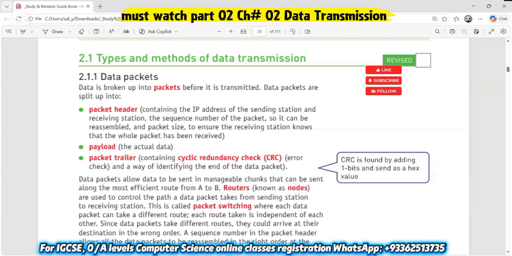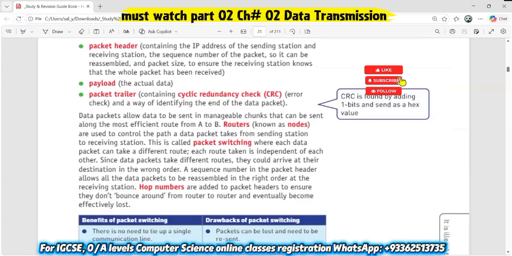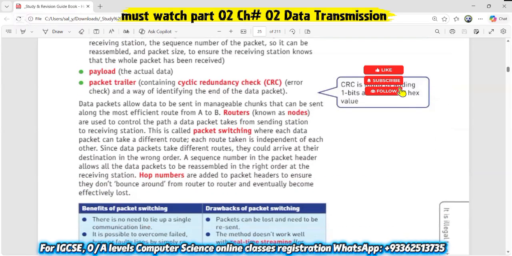So what you need to remember regarding packet switching is the job of the router, and this router is knowing the best possible path to reach the destination. And besides this, the concept of the router, which is able to divide the path to know which possible path to be taken, which path is unoccupied, which path is too busy, that concept is called packet switching. One very important thing regarding packet switching is you need to know the process of how packet switching works.